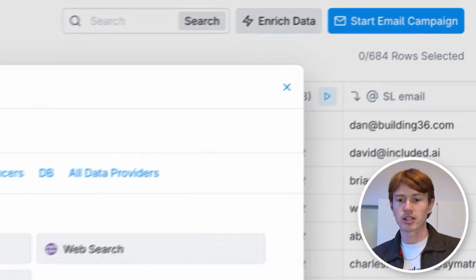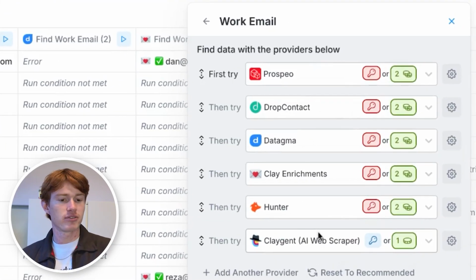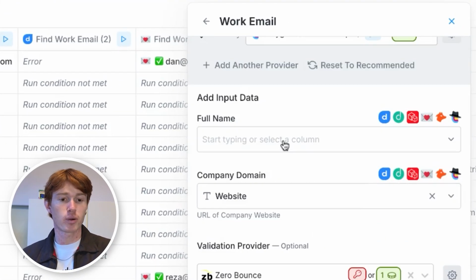And from there, we had to find the prospect's actual work email. So this is obviously super important. We can't reach out to people if we don't have their work emails, and Clay has a really cool integration that allows you to do this. All you do is click Enrich Data, click on work email, and you'll see here that there's a waterfall that uses 6 different data providers to find the prospect's email. All it requires is their full name, which of course we have, and the company's domain, which we also have, and voila.